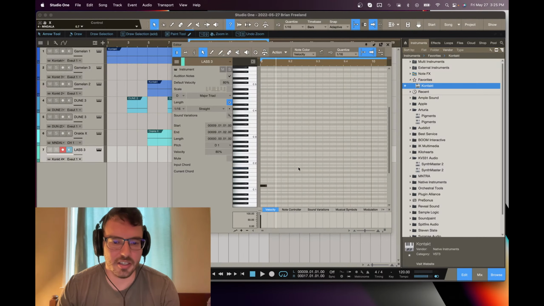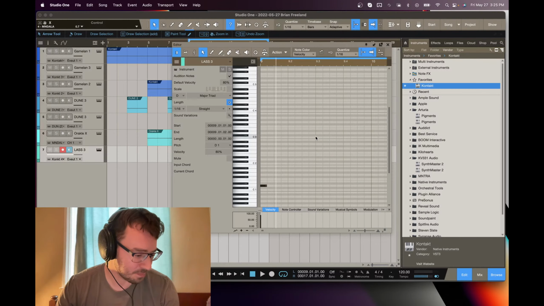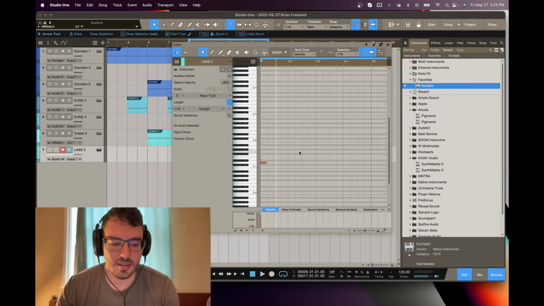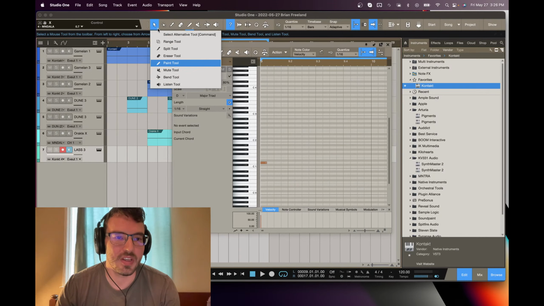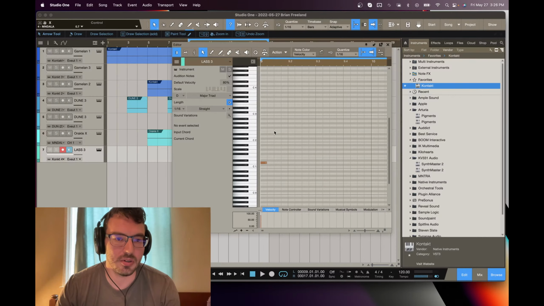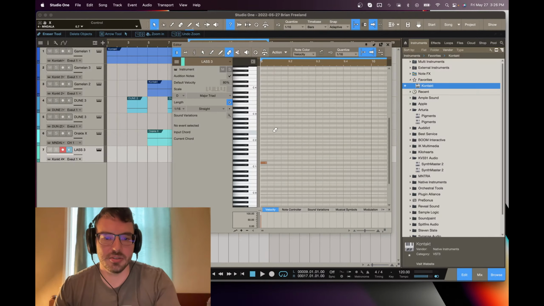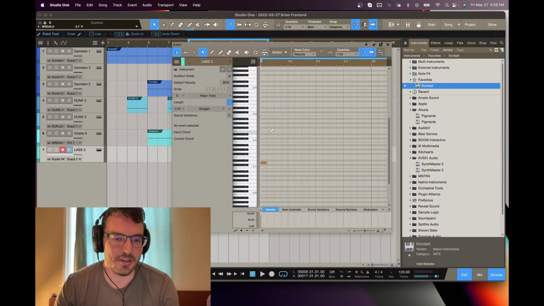So I'll kind of go in more detail about how I do all this stuff because someone said it's a good learning experience. And the way I compose stuff so quickly, because some of you guys asked how I'm able to do this stuff, I have my alternate tool. So I have the mouse available all the time. You click here, my alternate tool is the paint tool. So I'm not constantly having to hit like 1 or 2 to switch between those. I literally just hold command or control, and it's instantly a paint. So I can just do that.